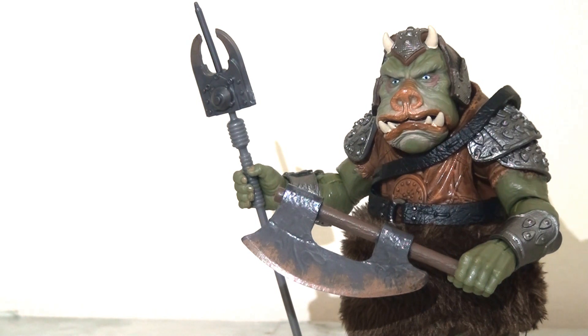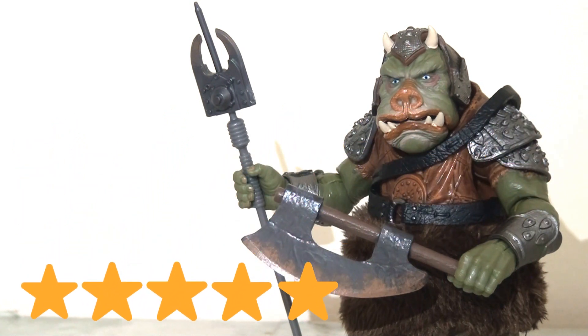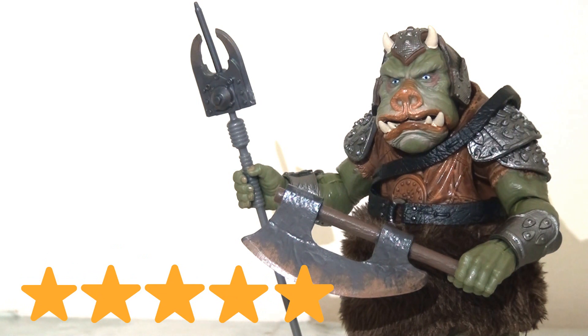In terms of my final thoughts, I'm going to give the Gamorrean Guard a fabled five stars. It's quite rare that I hand these out, but this guy absolutely warrants it. I love this figure — I love everything about it. I'd probably go as far as to say this is the best single offering from the Black Series so far. I love that this is a unique figure with all brand new pieces. I love the attention to detail, the different textures and materials, the paint apps, the articulation, all the fantastic accessories, and how they've thought through touches like the hinged jaw. This is definitely the best Gamorrean Guard I've ever owned — I think they've done such a tremendous job and I can't think of a single thing to fault. It's absolutely pitch perfect.